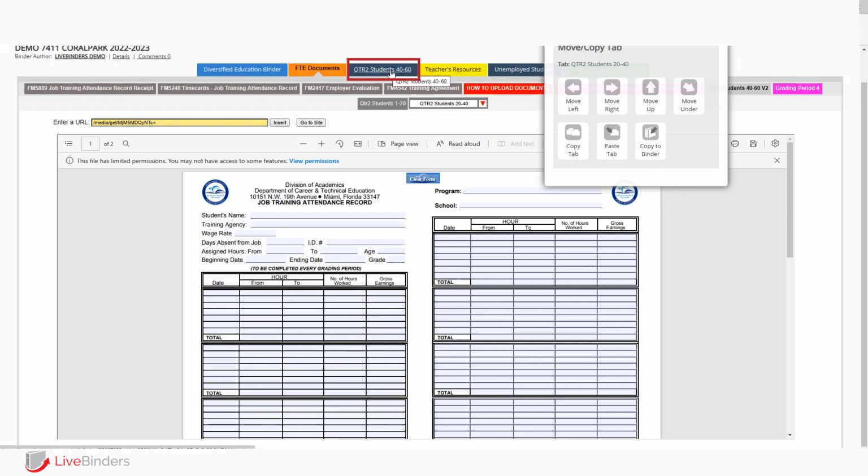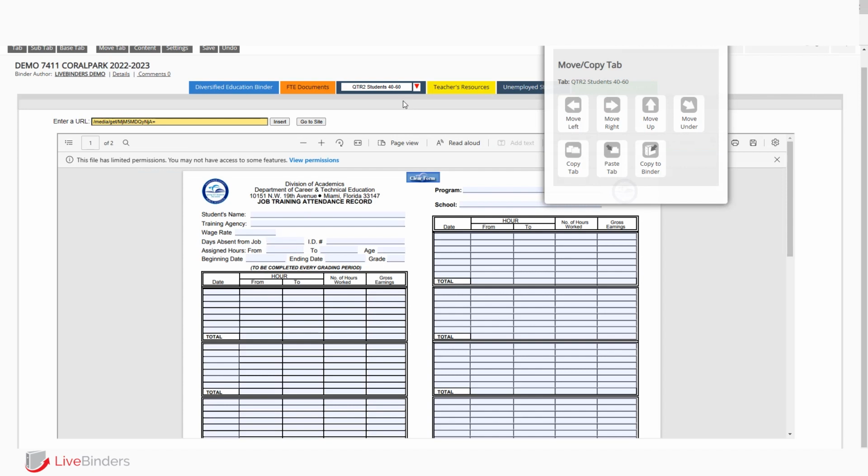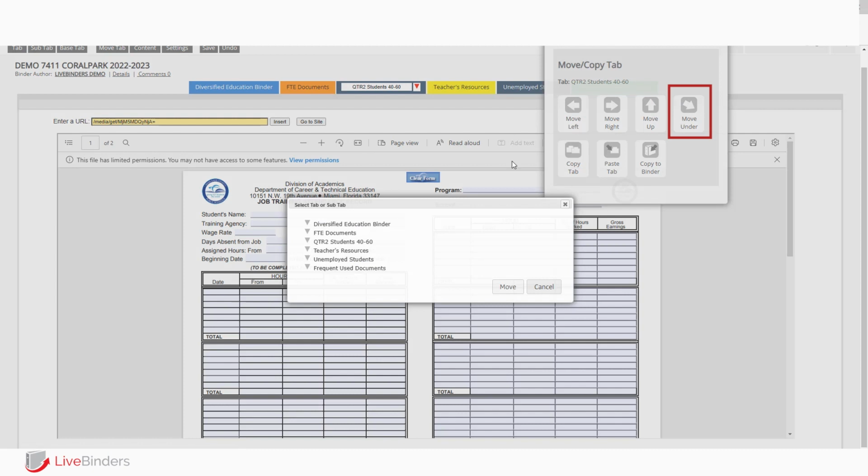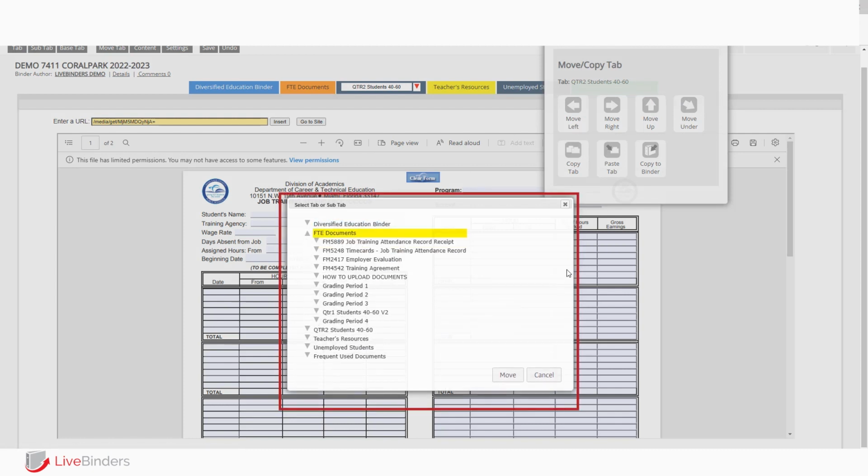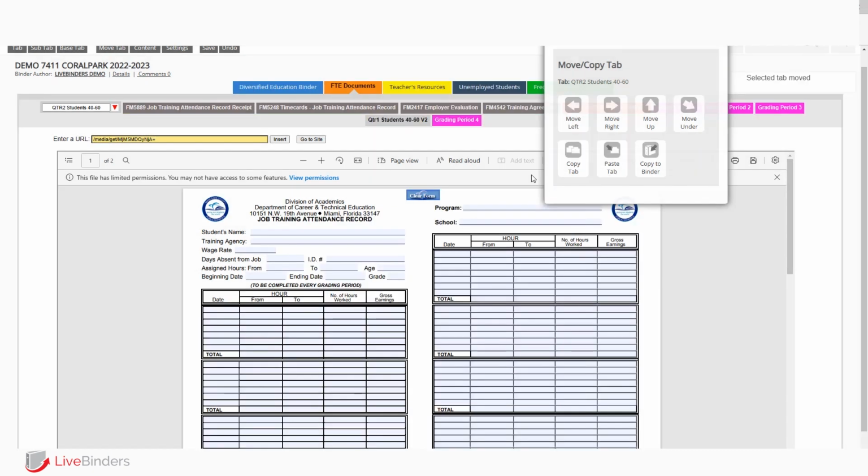All right. So now I'm going to take this document, this tab here, and move it where? I'm going to move it under the main tab that I want to go as a subtab. So it's FTE documents. I'm going to move it under FTE documents. And now that I see that it's under there, I'm going to put it in the proper base tab position under grade period 2.